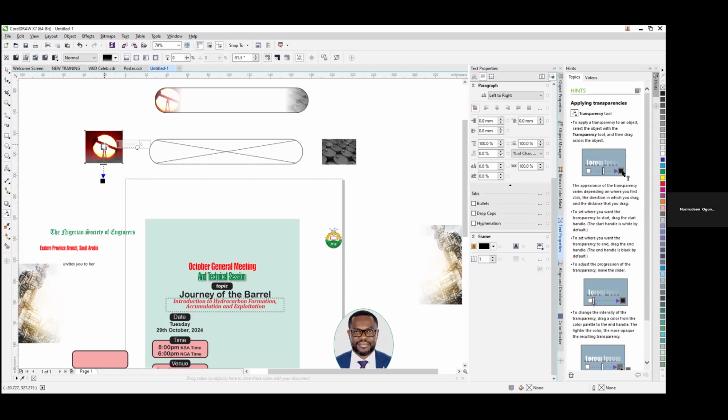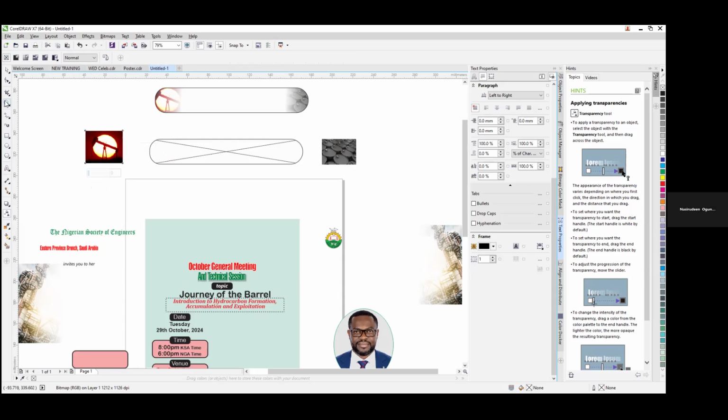It basically gives us two parts, one with the dark and one with white. The dark is simply the part that you would see, while the white one is the part that is transparent. So you can move this and determine how you want it to be transparent. Good thing is sometimes you get confused and make many mistakes, you can easily tell it, I don't want any transparency, and it comes back to your visual picture.